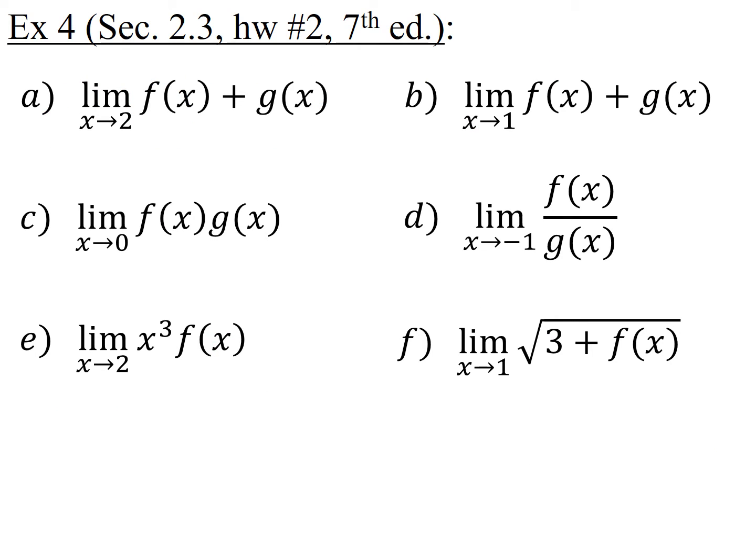Okay, so here are the different limits that we're going to find in this example. I'm going to go out of order because some of them are pretty easy and straightforward, and some of them are a lot more difficult. So I'm going to do the easy, straightforward ones first, and then we'll do the difficult ones last. So let's look at part A.